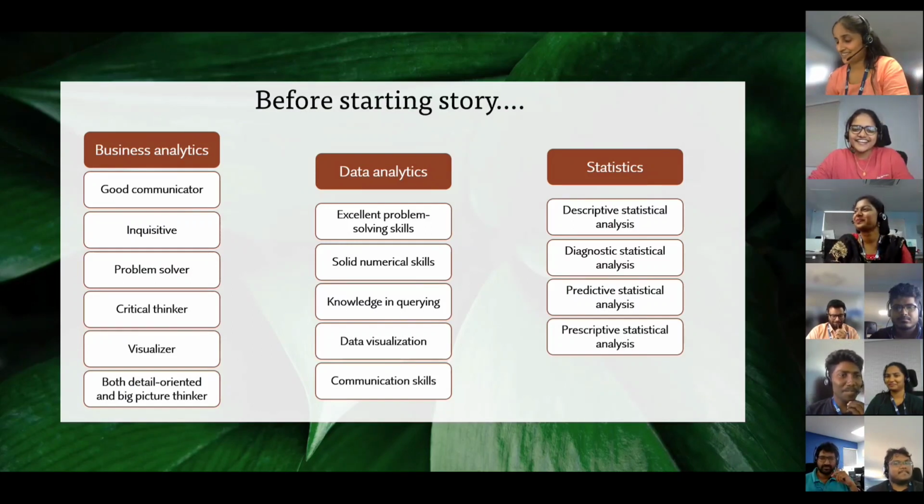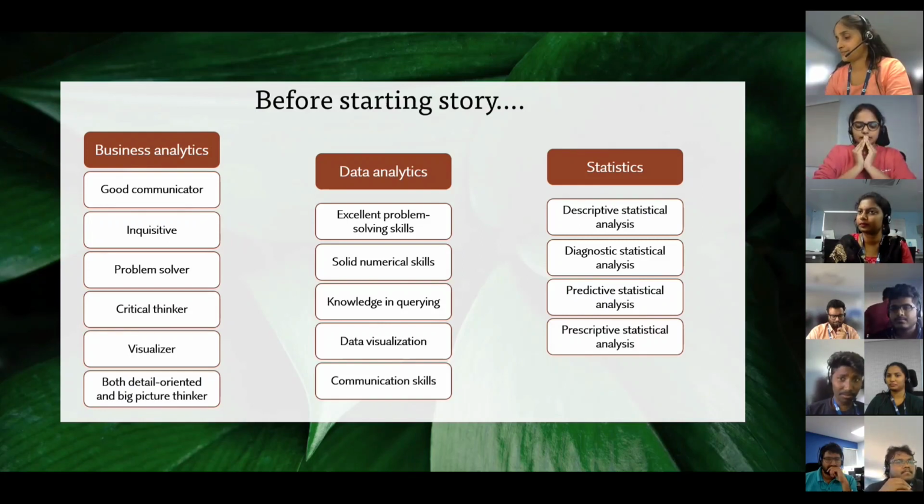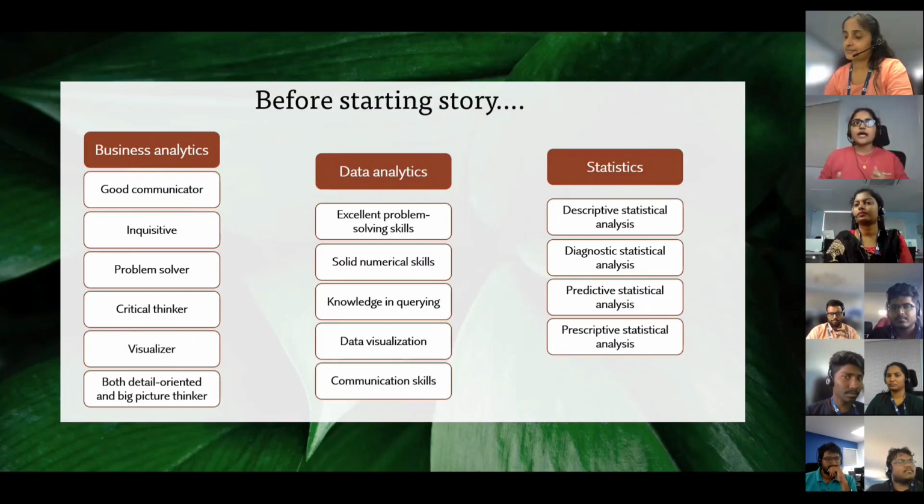Other person should understand what our thoughts are. That's exactly what I agree with. A good communicator means you need to be able to represent your findings. You have a bucket of findings. If you are not a good communicator, and you can't speak out and mention your thoughts, then there is no use in finding the thoughts.